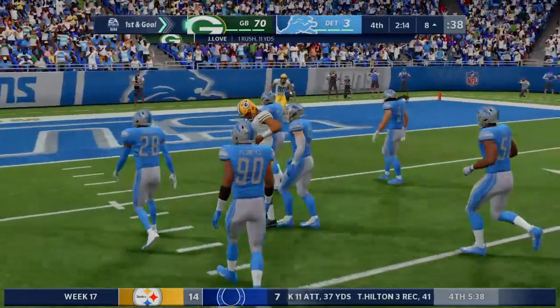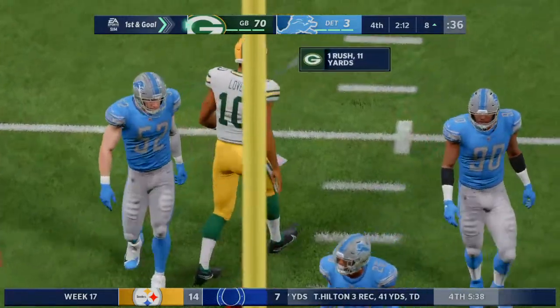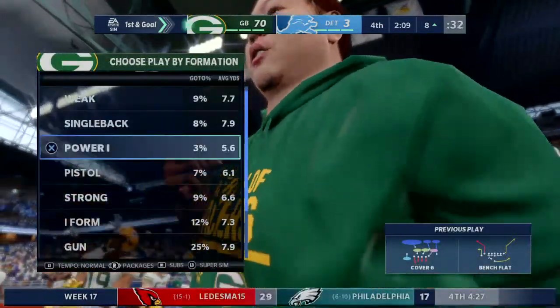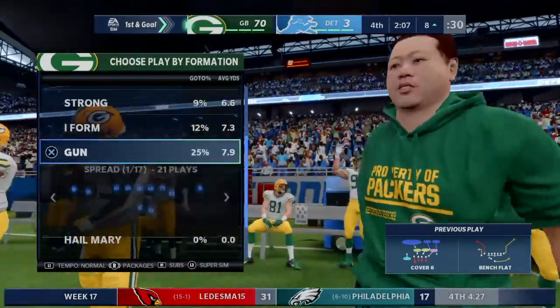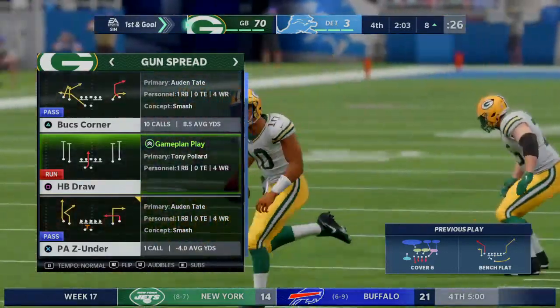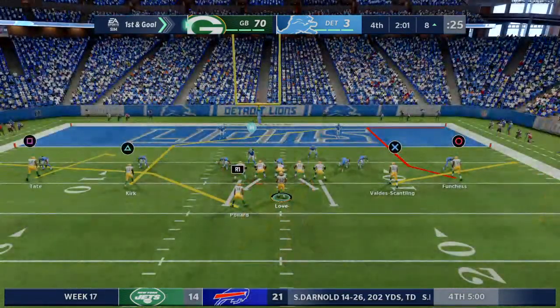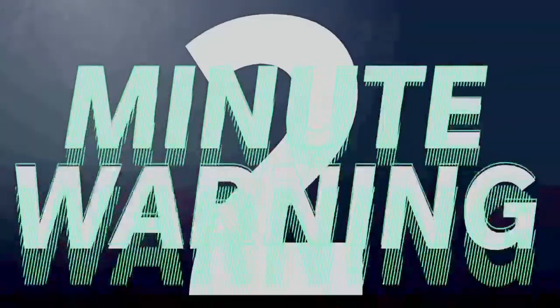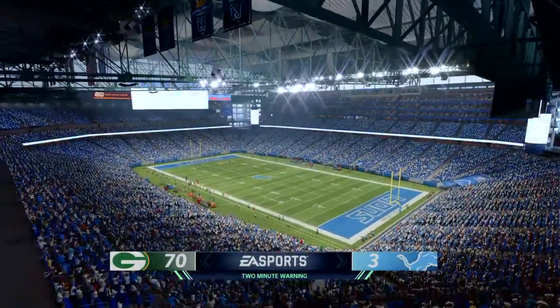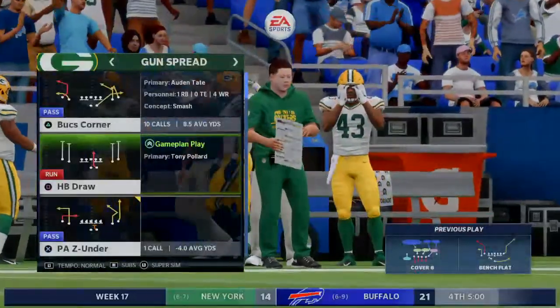Nothing open downfield. He keeps it himself for 11 and a first down. At the 8-yard line. These type of plays are backbreakers for a defense. They thought they had him hemmed in, thought they were going to get him on the ground with the pass rush, but were unable to do so. He gets away, picks up a big first down, and sets up 1st and goal inside the 10. Just 2 minutes remaining here in the fourth quarter of what has been a one-sided affair.